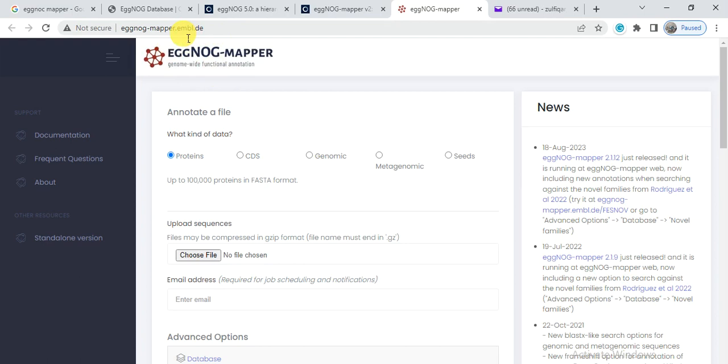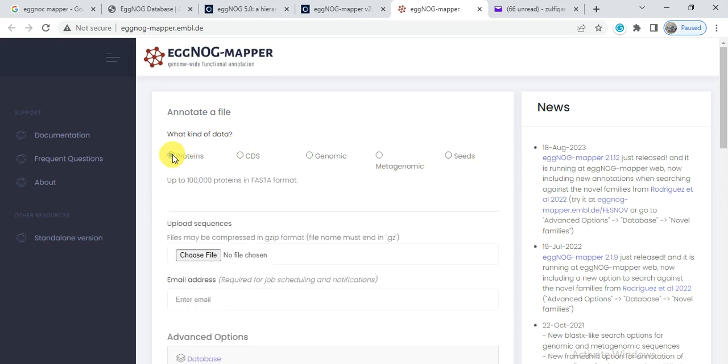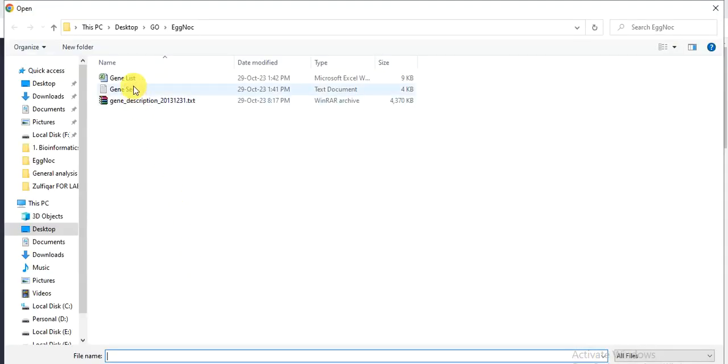You can follow that, and then here you can select what type of sequence you have: the protein sequence, CDS sequence, genomic sequence, or metagenomics. So I have the protein sequence, so I select proteins and then I will choose the file.